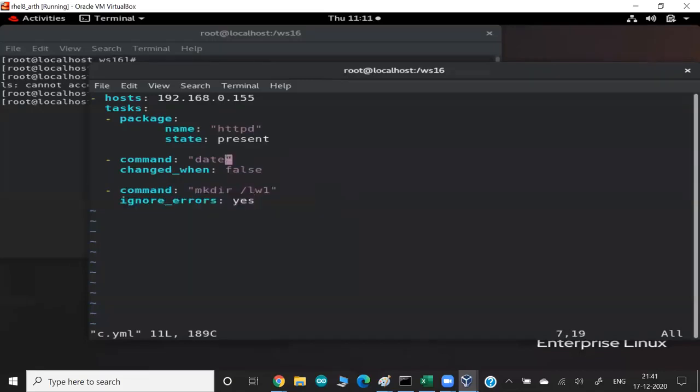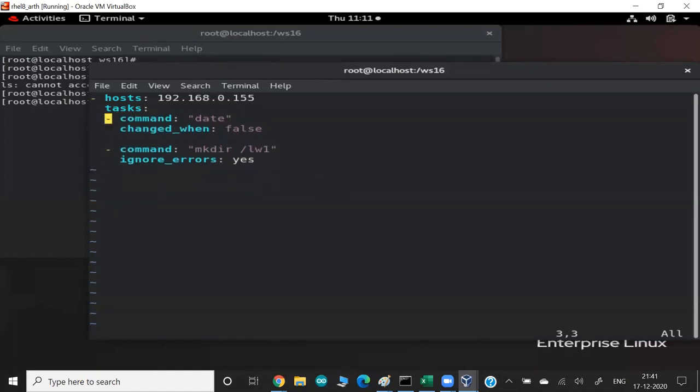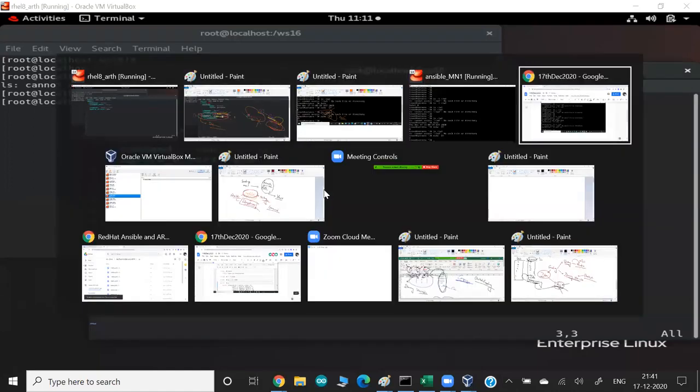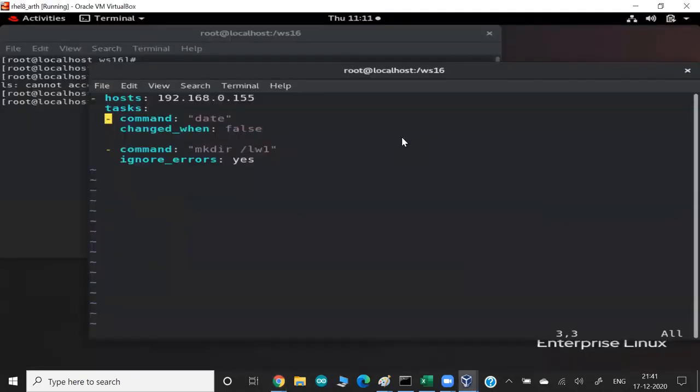For this, let me clear my code and write only the main keys here. What I'm going to do is ask the command module to first go and check whether this folder exists or not, because my intention is to create this folder.